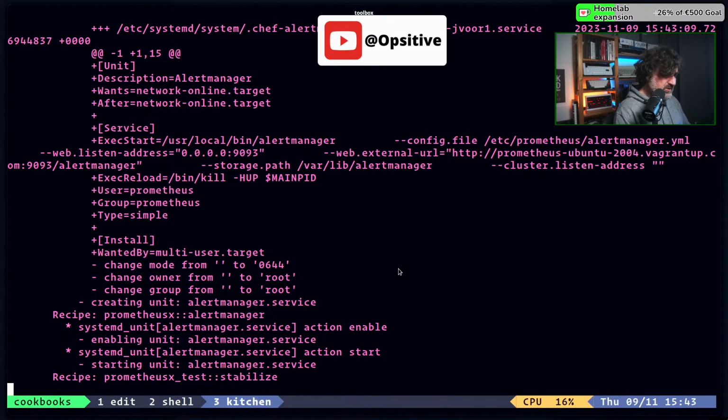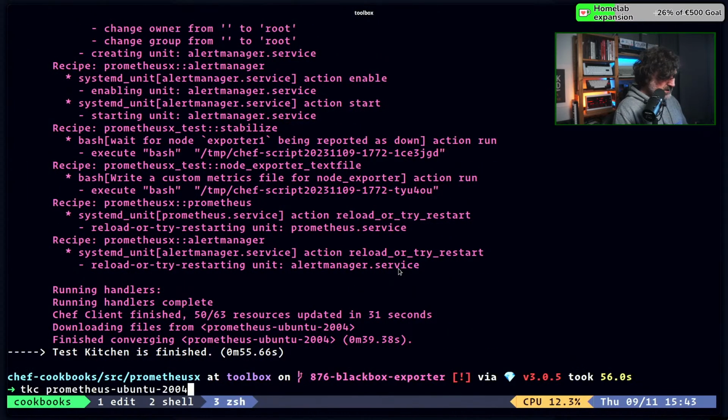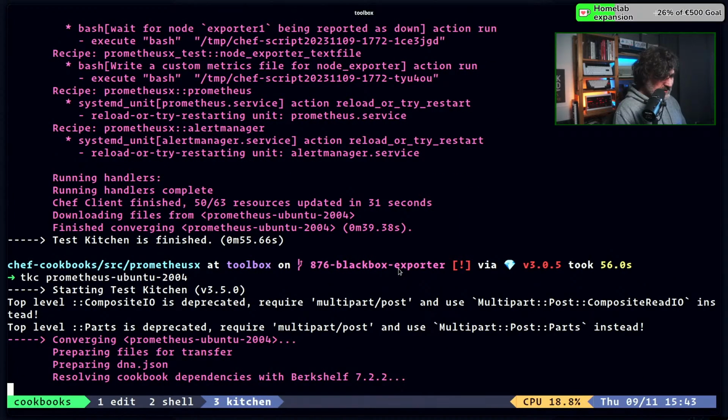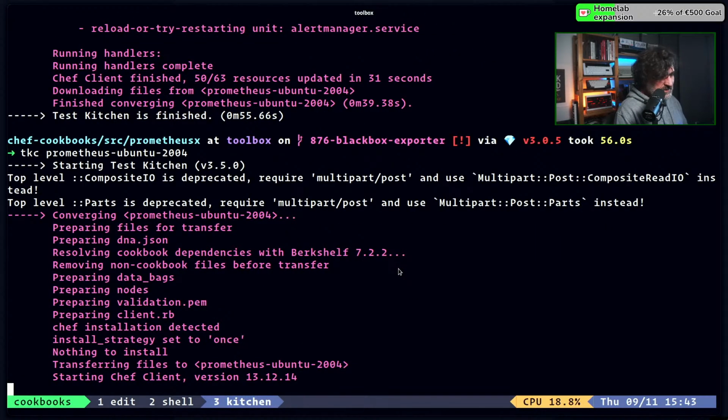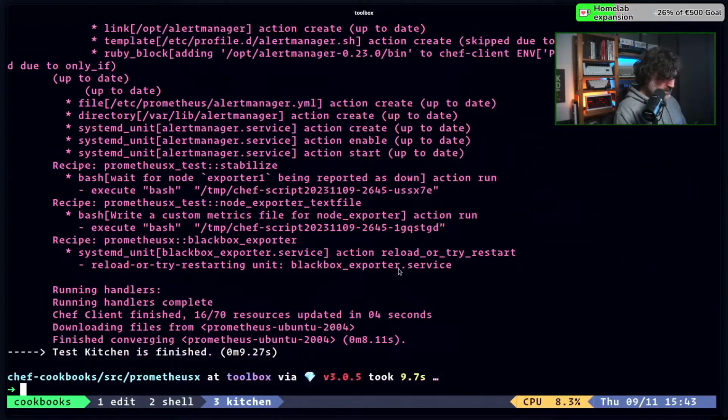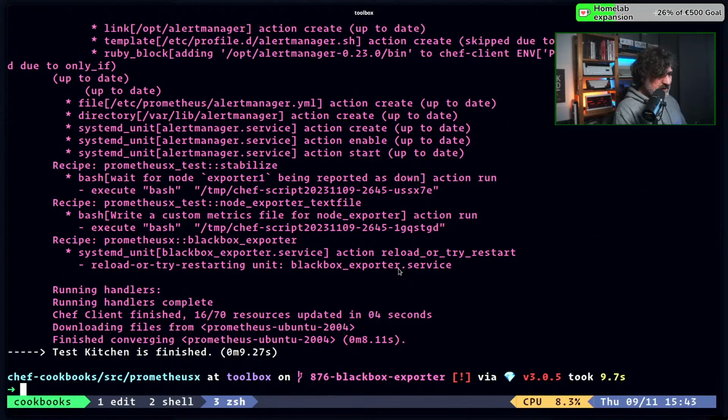Chef will only make the changes that are necessary to set up the required state, and once that state is reached and not modified, Chef doesn't have to do anything. You can run the Chef recipes as many times as you want and you won't get any changes. And therefore, since configuration files don't get updated even with the same content, services don't get restarted and stuff like that, so everything is very stable after this initial converge run.